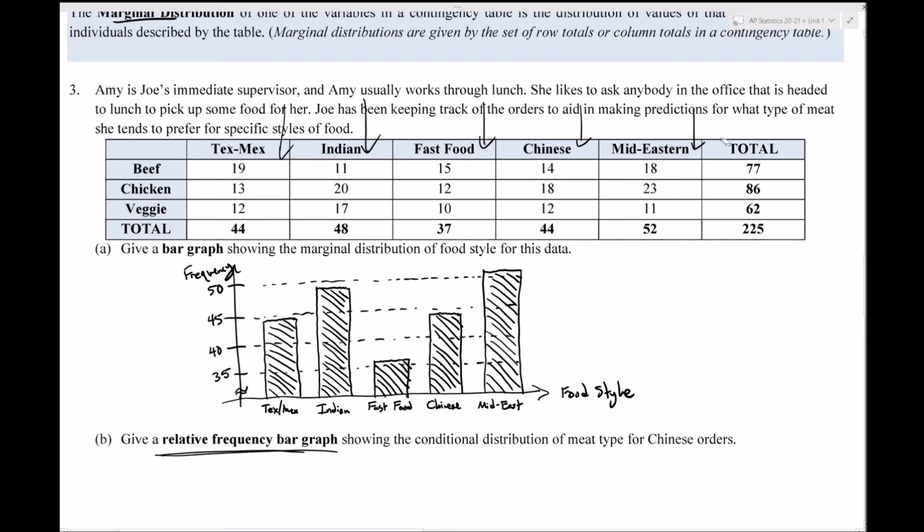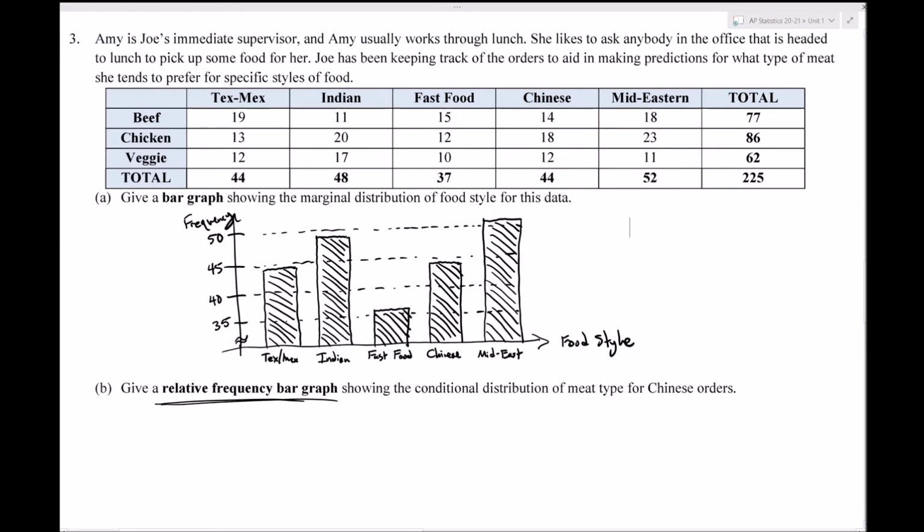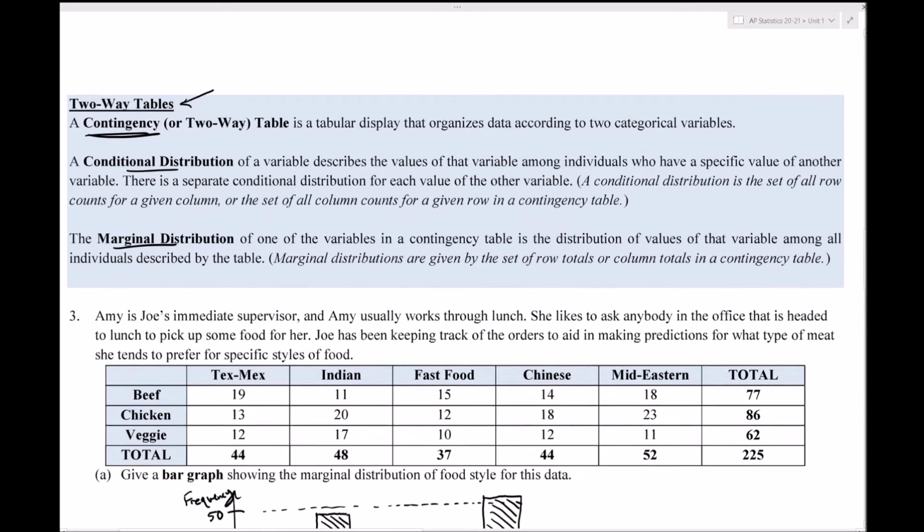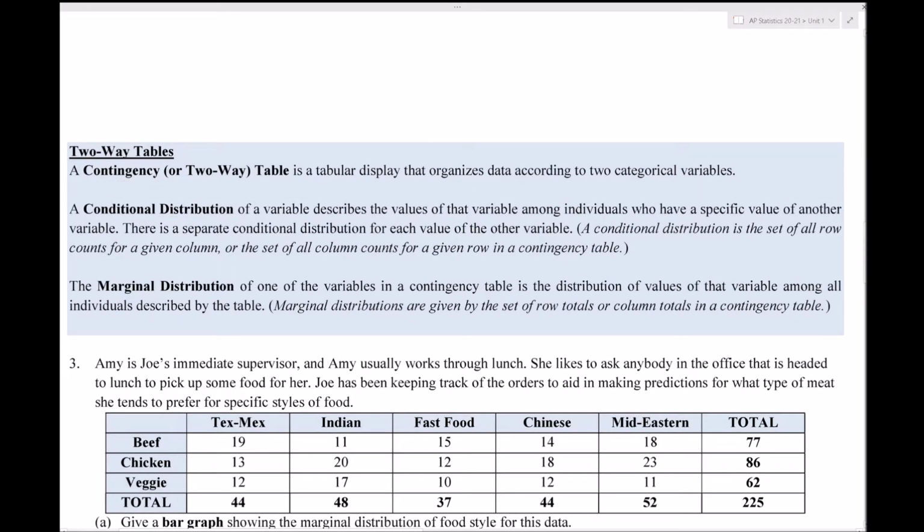So a marginal distribution is where we say, you know what, I don't care about both variables. I just want to know how one variable looks. We were about to begin with a conditional distribution. So we have these two definitions up on top, which I didn't really take time reading in the class period. A marginal distribution is along the margins, either the row totals or the column totals, which is how one of the variables is distributed without caring about the other variable. So it's a distribution of one of the variables in the contingency table among all individuals described by the table. Here we're not even caring about the other variable, just the one variable in question.